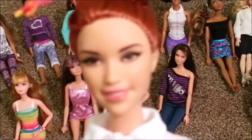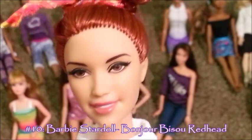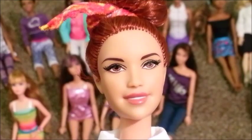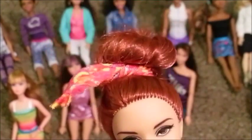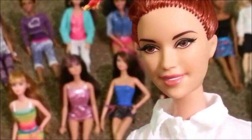And this is actually the Bonjour Bisous star doll with the red hair, I believe. And her face is gorgeous. I think she's so pretty. She has a really unique face mold. I don't know what it is about this doll. I just love staring at her all the time. I really like her. I like her red hair, and it's very good quality hair and very thick.